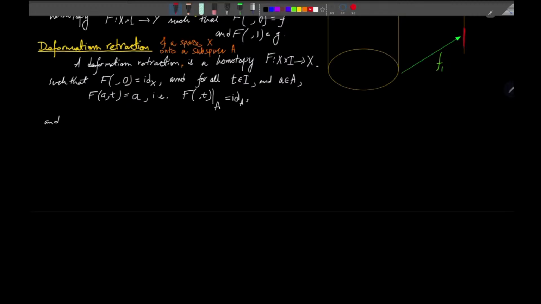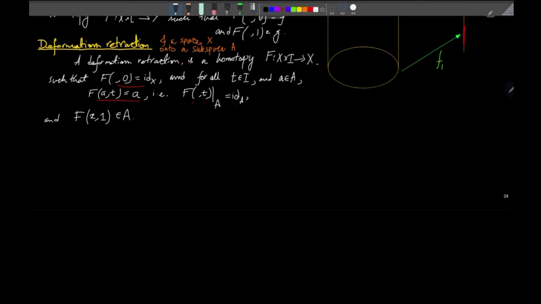So how many conditions did we have? We had this condition, and then this condition, and now for the third condition we have that the image of the final map, so this time not t but 1, is in A. So let's say we take a very bad notation, which is f of A comma 1, which is basically the image of the entire space X under the final map, that is necessarily equal to A, not a subspace.